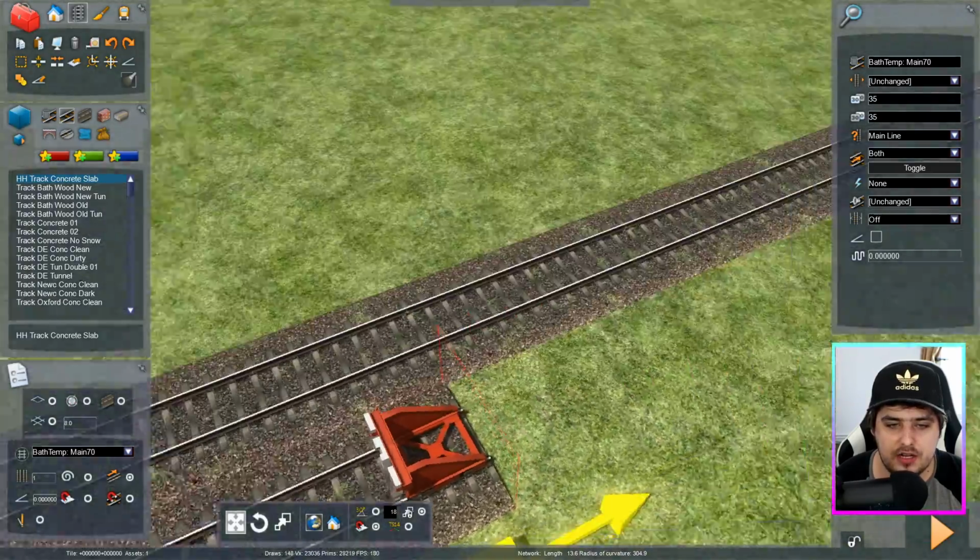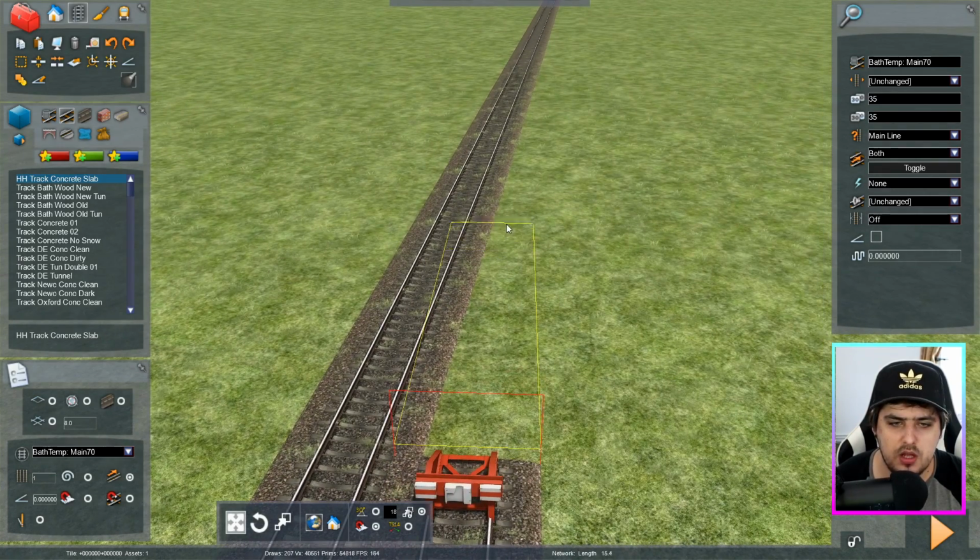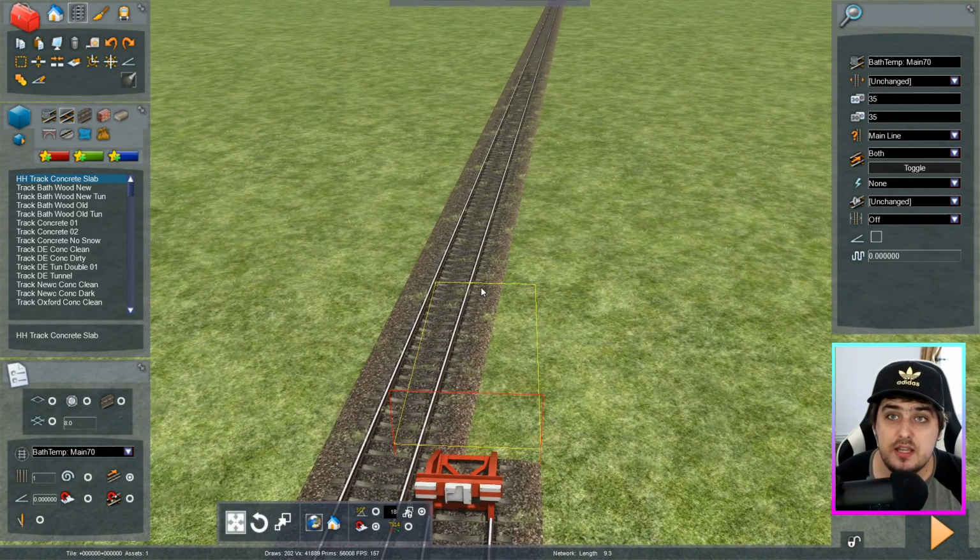And if you want to make these tracks join up to each other, all you have to do is click on that and then move it ever so slightly. I'm not going to have a sharp switch point. We'll just have a very small, gentle, neat one, because I am a neat person.